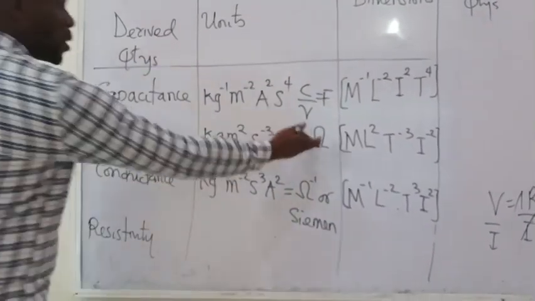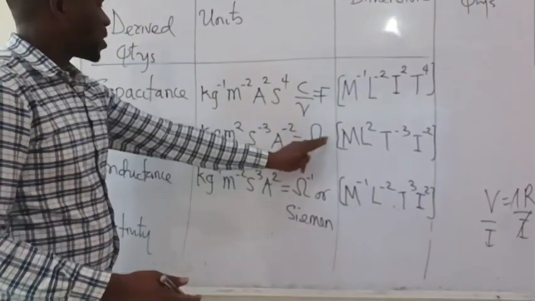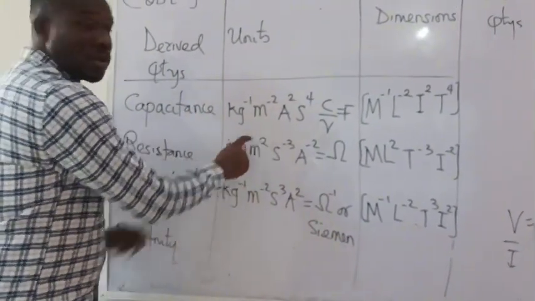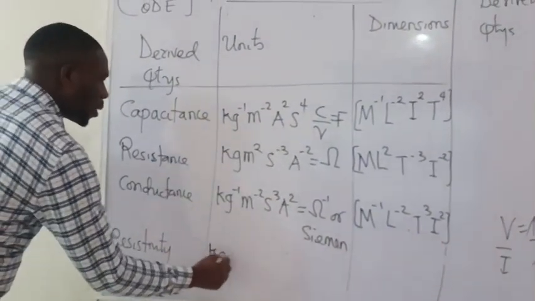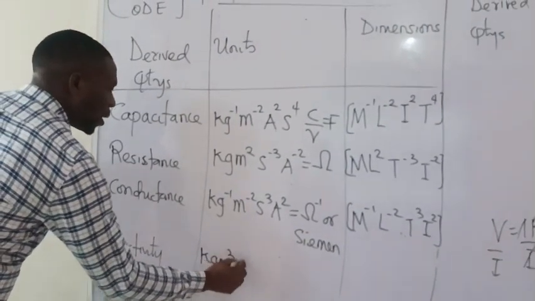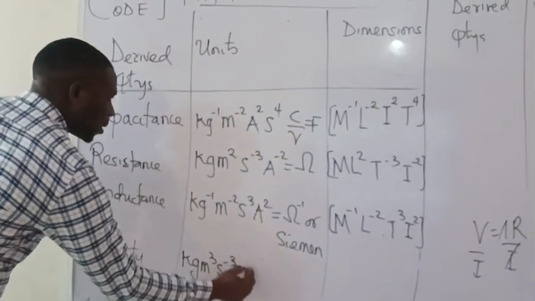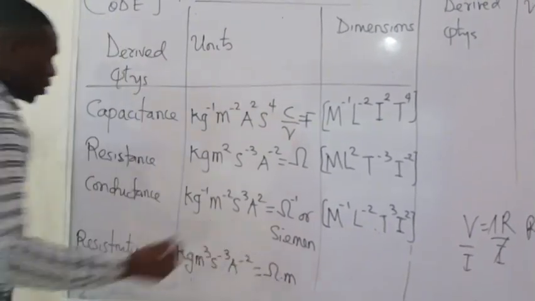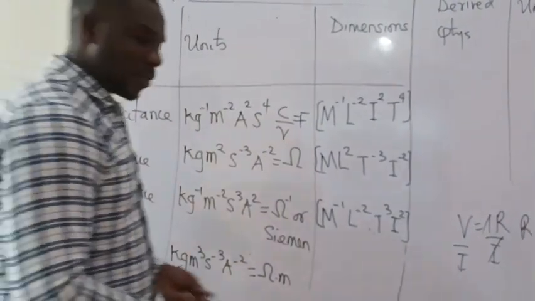That's given in ohm meter. So if it is ohm, I'll stick in the meter here. That makes this term with meter raised to the third power. So this will be kilogram, meter raised to power 3, this, then I have this. So this is the same as ohm meter. That's the unit for resistivity.